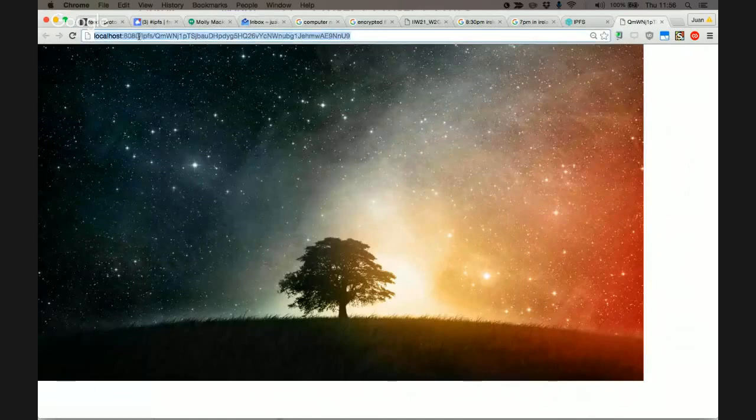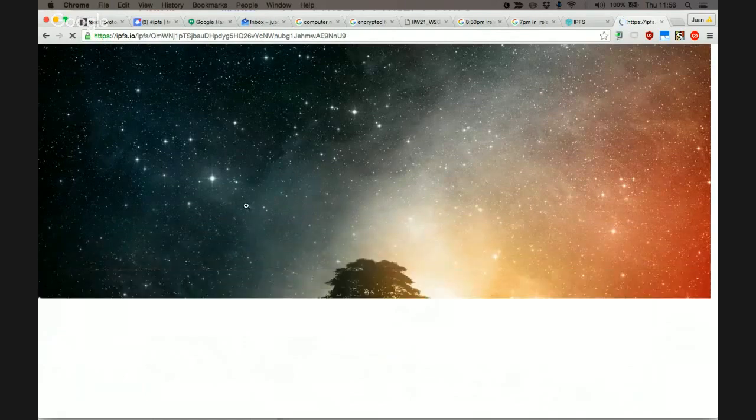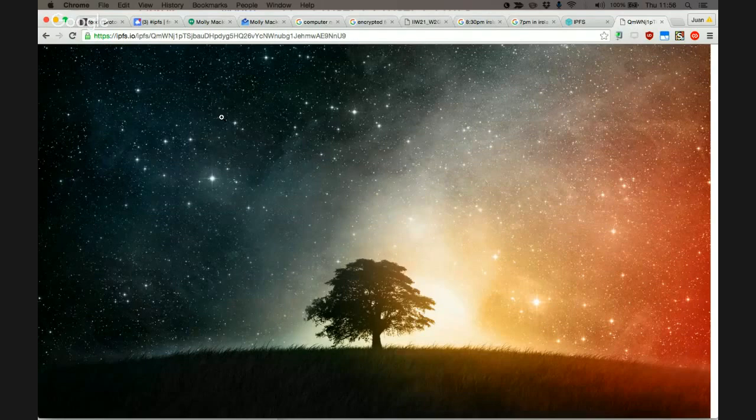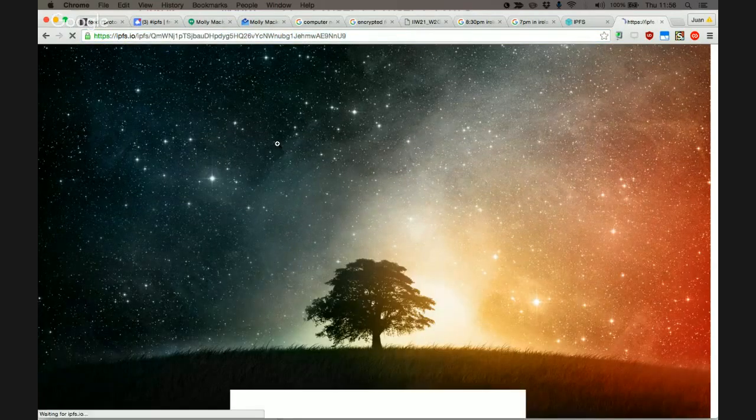And this URL I can exchange for the global gateway, and I should be able to download and view that, right? Here it's pulling it from my computer, and this one link is going through the global gateway. So this is a set of servers out there that found the content from my computer and pulled it out, and now I can refresh this page, and this will go much faster because now those computers have it.